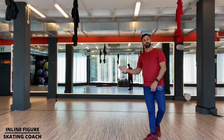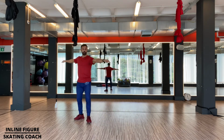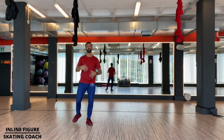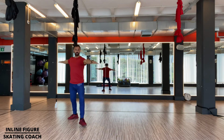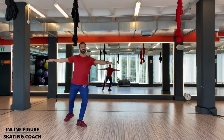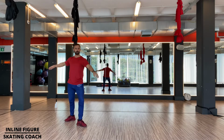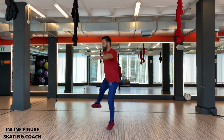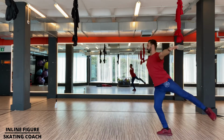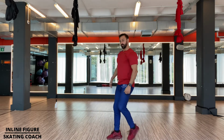Okay, so let's go through that all nice and slowly. One more time. I'm going to go this way this time, so it may look a little bit different. I'm just trying to give you different angles so you can see everything. So we go left. What we're going to do this time is a couple of hops. So we're left, hop, hop into position, hop, hop, through, and land.